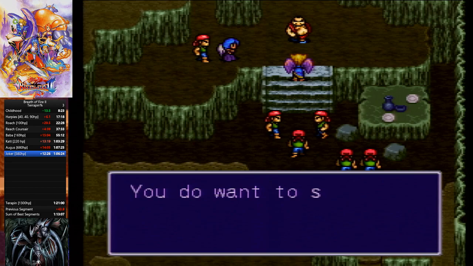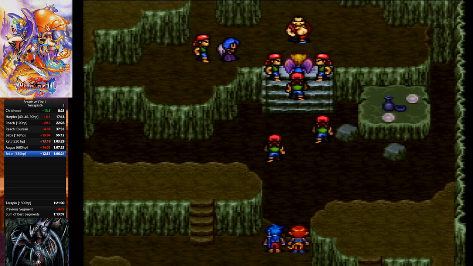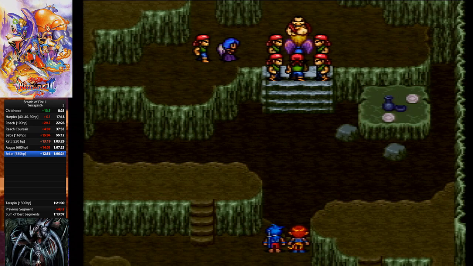So Mina, the girl we saved at the beginning of the game, is Nina's sister. Being held as a hostage.